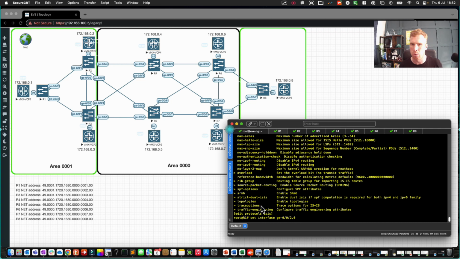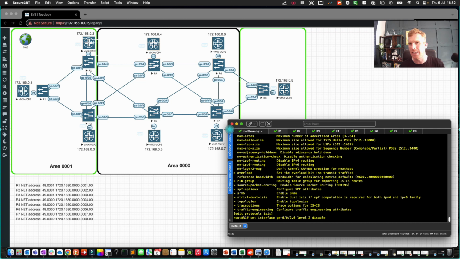Now, it's a little bit backwards on Junos when it comes to configuring IS-IS, because what we need to do is actually not say level 1, but we actually need to say level 2 disable. We are basically saying, with this configuration, we don't want to build a level 2 adjacency over the ge-0/0/2 interface because we've disabled it, but we've not disabled level 1 over this interface, and thus the level 1 adjacency will be built between R1 and R2 because we haven't said level 1 disable, we've said level 2 disable.